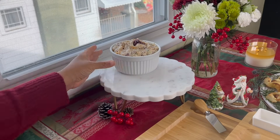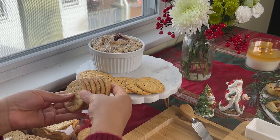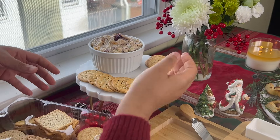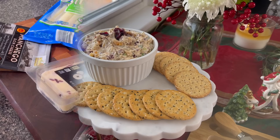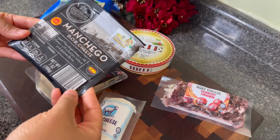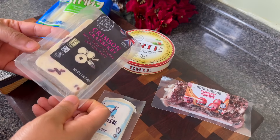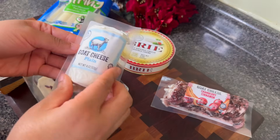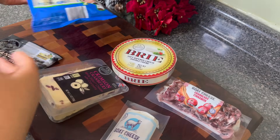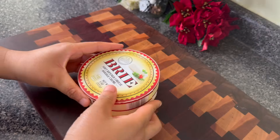Then I am going to put my dip on top of my marble plate, as well as some crackers that I think would pair well with this dip. Do you guys like doing some charcuterie? I'm going to show you guys how I do a bit of a fancy charcuterie when I want to impress somebody. You can choose from a variety of different cheeses — I like to choose a mixture of soft cheese, hard cheese, sweet cheese. I even use some string cheese.